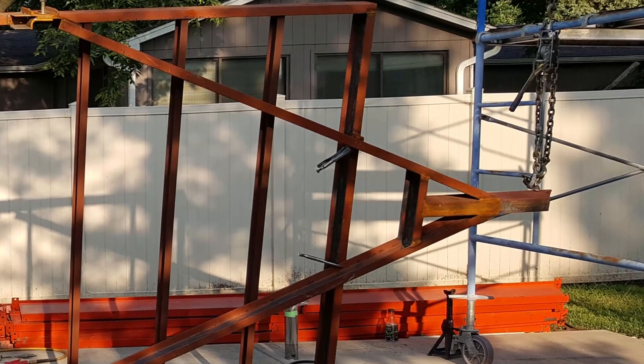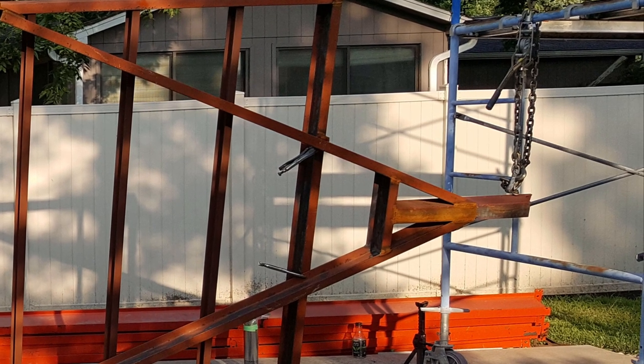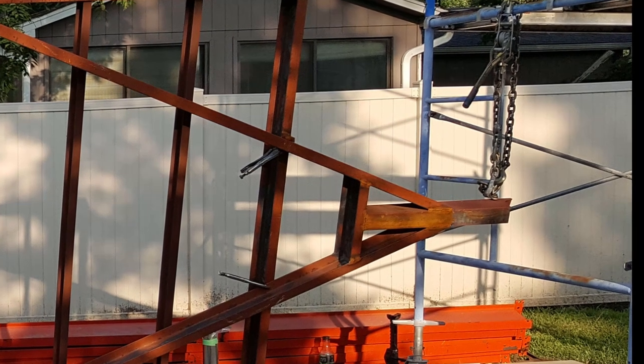At this point, most all the major components of the frame are where they're gonna be, and so anything that could be gotten at as a flat weld was done at this point.